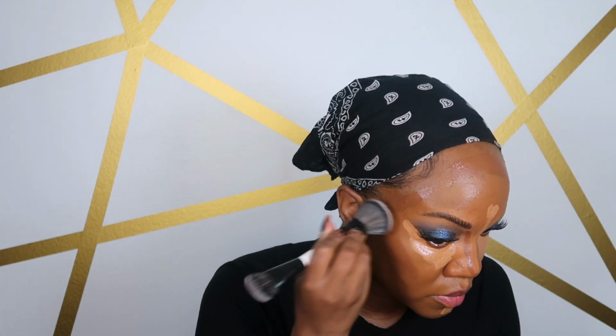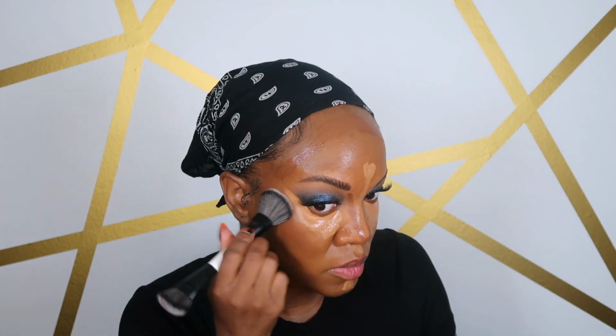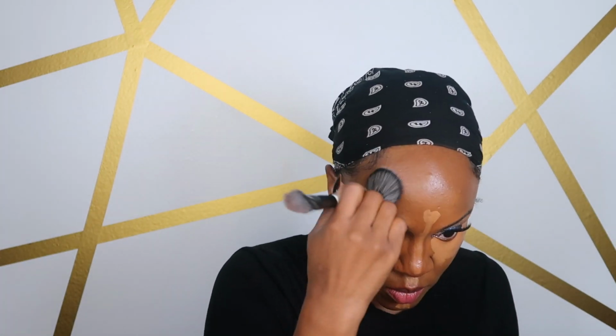But yeah, this concealer is just absolutely beautiful. Blends out like a dream. Very easy, very seamless, very hydrating. Gives just the right amount of dimension and coverage. So I think the girlies are talking about this, but if they're not, that's fine, because if you're not on it, you about to be. It is a beautiful concealer, if I do say so myself.